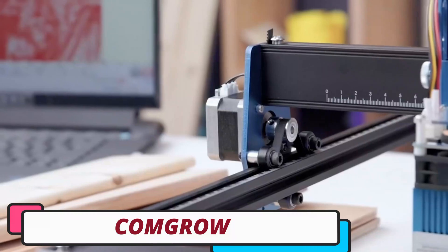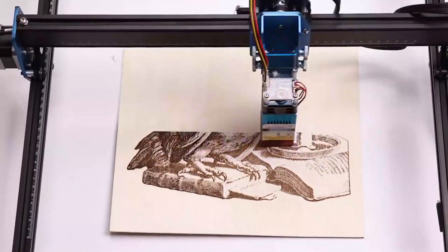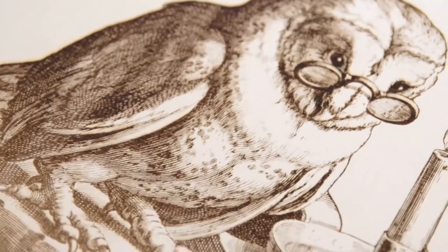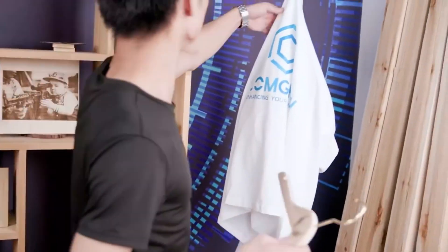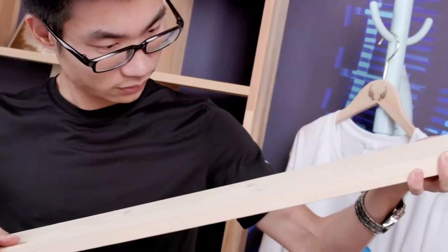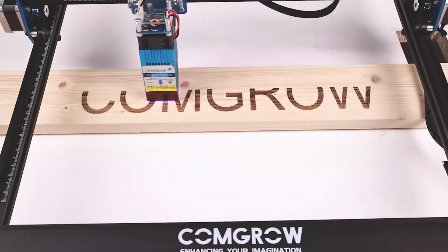Number 3: Kongro CNC Laser Engraver. The Kongro CNC Laser Engraver Model Z1 is a versatile and efficient laser engraver designed for both hobbyists and professionals. It offers two laser output options — 5W and 10W — providing flexibility for various engraving and cutting tasks. The machine's compact and sturdy design, made from durable aluminum, ensures stability and longevity. Its high-precision laser spot with a size of 0.08 mm x 0.08 mm is perfect for intricate designs, and the engraving resolution can be adjusted up to 1000 dpi, allowing for customized settings.